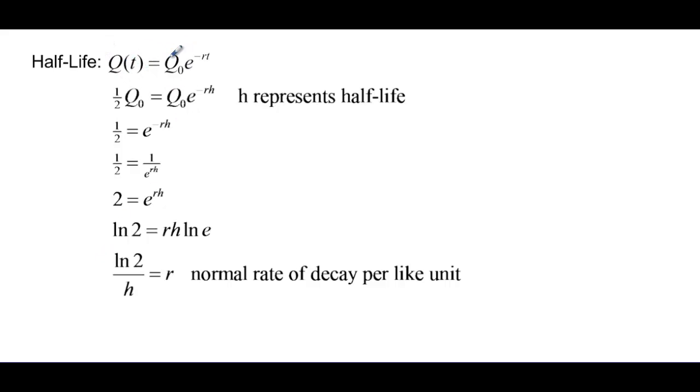We have the original amount, Q₀, and this Q(t) is the final amount, and it's e to the negative rt. Negative rt is for a decay, and if it were a positive rt, which is what we did with the problem before, that is a growth. So we have a negative rt happening here, and then we're talking about half-life. So that means we're going to have half of the original amount, so half of Q₀, and that's equal to our Q₀, e to the negative r, and then h. We're going to replace t with h to let it be the half-life, because that's something we will know.